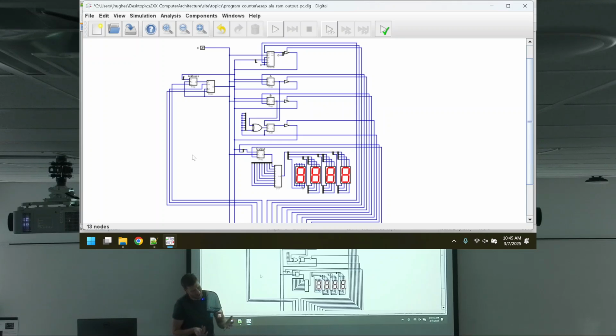But there's no intelligence yet in having the computer manipulate its own control signals, right? We had to do it intelligently, but systematically. There was a pattern. Everything we wanted to do has a very systematic strategy. There's an order of how we want to manipulate the control signals, and it's the same every time. You want to move something from RAM to register? Okay, how do you do that? Well, get the address, output from RAM into the register. The control signals are the same every time. It's the data that's different, right?